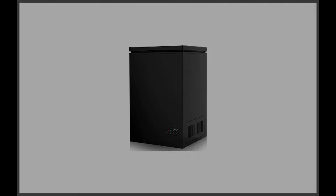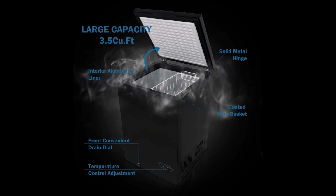operate in small spaces. As perhaps the best chest freezer, this unit stands at 21.18 inches in length, 21.77 inches in width, and 31.94 inches in height. With such height and capacity, you'll be able to store a good amount of food and drink items within the freezer. It also comes with a basket made from pure copper wire.